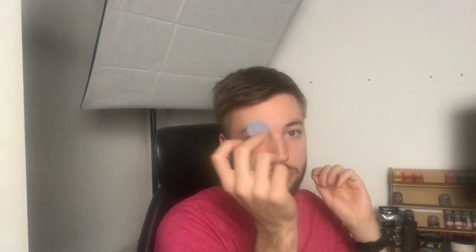Furthermore, I printed some bases. You might have already seen the bases in yesterday's vlog, because it was just done when I was grinding through it, and I thought we'd talk about it tomorrow. So here we are, painted bases. I want to make bases ready for the inquisitorial retinue. I have stories for all of them, at least for the inquisitor, which, as I said, would be him.